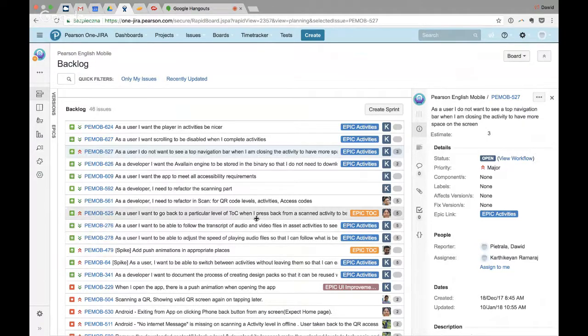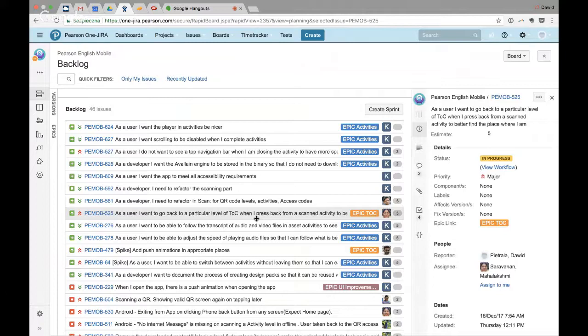All right, then we have this one. As a user, I want to go back to a particular level of TOC when I press back from a scanned activity to better find the place where I am. So I scan a QR code for an activity, I'm taken to this particular activity, then I tap back or close. We're going to have close here.